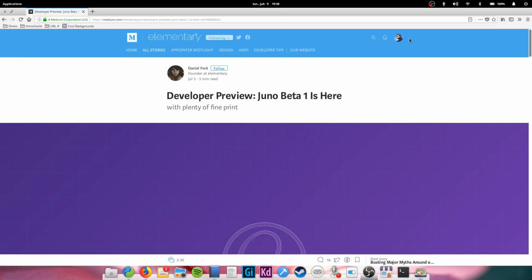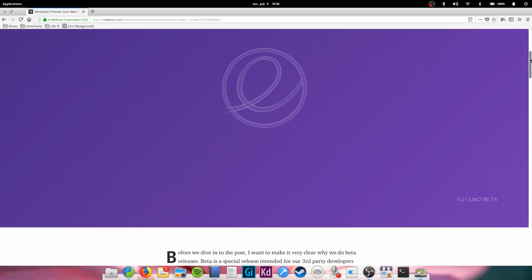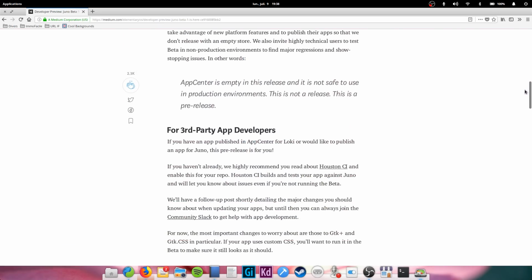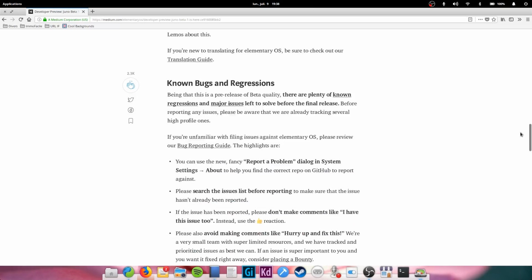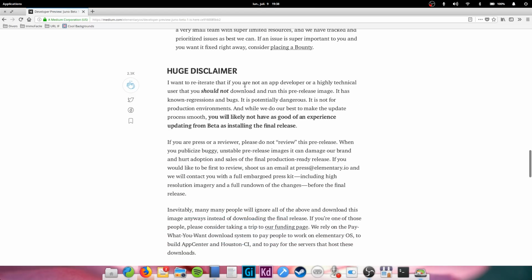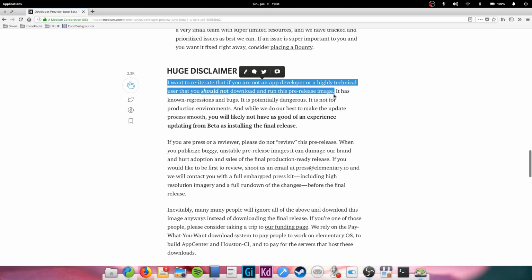Today we're going to install elementary OS 5.0 Juno on a separate partition of my main machine. I know what you're thinking. But Nick, you said not to install it yet, it's for highly technical users and developers. Yep, well somebody has to do it, so I'm gonna do it. To be fair, I'm not replacing my complete system with Juno yet, I'll just be installing it on some spare space on my secondary SSD.